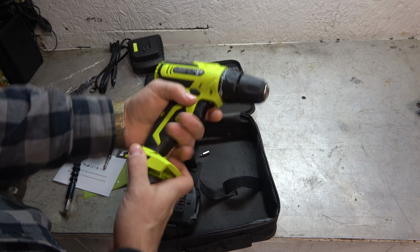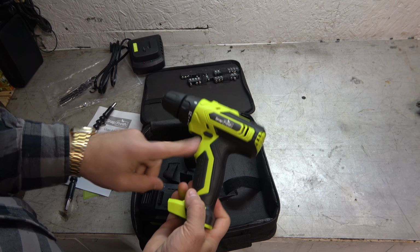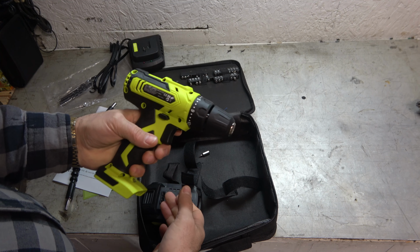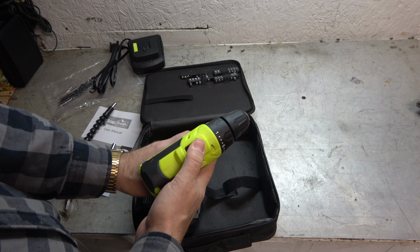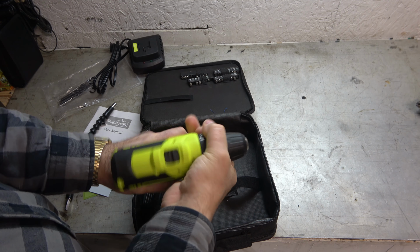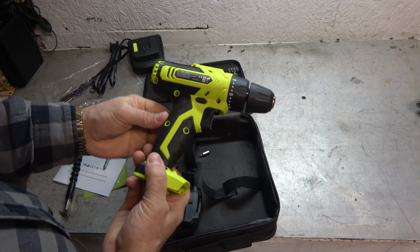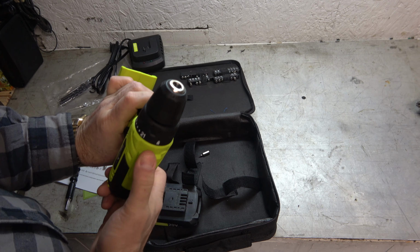And then here's our drill. Here it is. The color kind of reminds me of the new Ryobi stuff, that fluorescent yellowish green, right? And there's our reverse, forward, and safe, or middle. 2 speeds up on top. And then our adjustment for depth control or just straight drill. Nice. It's got kind of a soft rubber handle here. And then our battery plugs in down at the bottom.